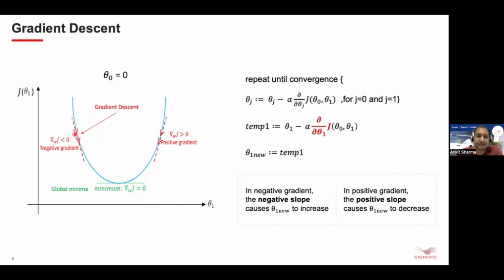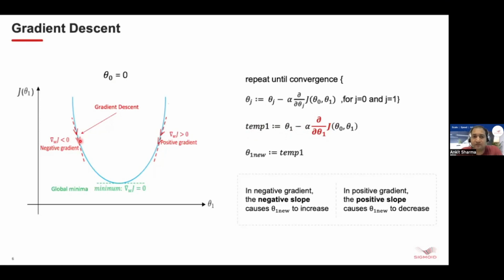So let's say at this point of time you have a certain theta 1 value that is noted here. Now, if you calculate the gradient at this point, the gradient or slope is negative in nature, right? So temp1 equals theta 1 minus alpha times some gradient. As we see here, the gradient is negative. So minus alpha multiplied by some negative value, so you will get theta 1 plus some value. So temp1 will be greater than the theta 1 value, so your temp1 will move here, as you can see your theta has increased now.